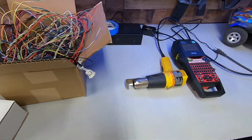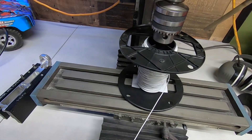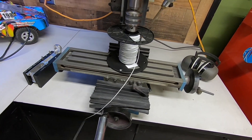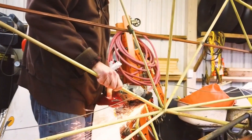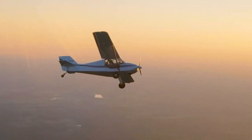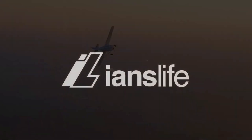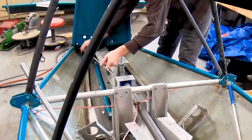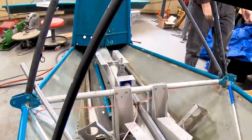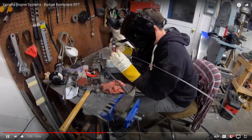I do realize that this level of DIY is above what a good portion of you want to undertake. Lucky for you, there are options out there. I've been working with Ian over at Ian's Life to develop a solid setup that could be offered to people wanting to run a similar setup on their engine. Obviously, my harness is highly custom to my specific desires and doesn't really represent what you'd get from a consumer product, but it will be a plug and play setup for the most part.